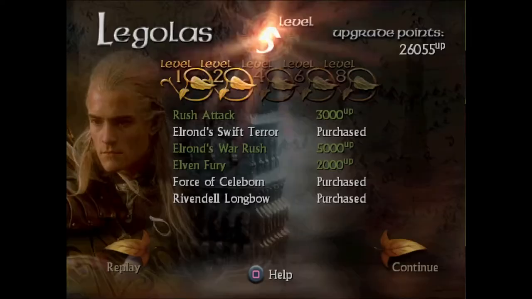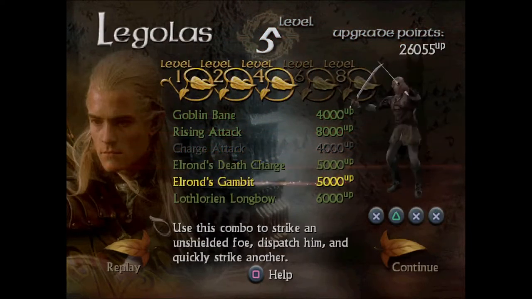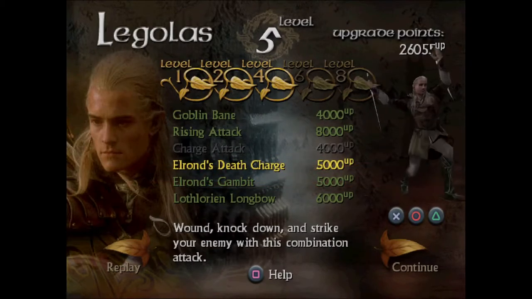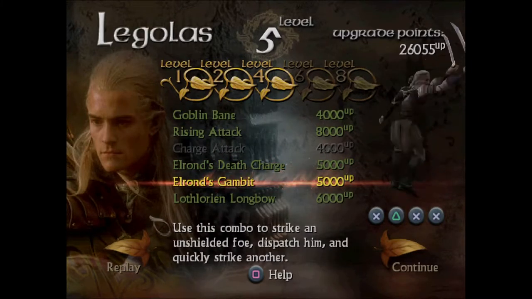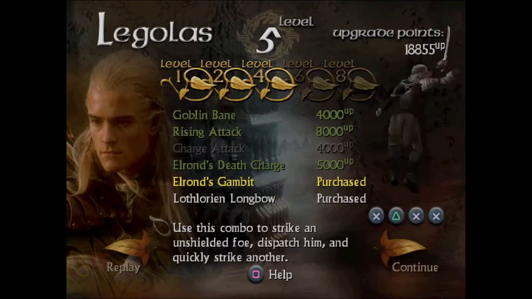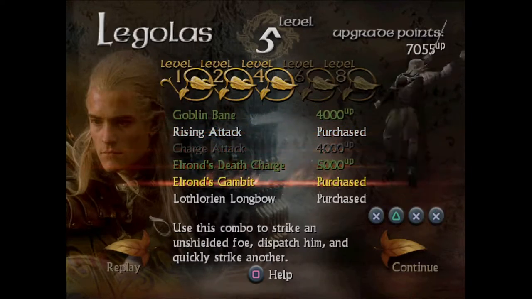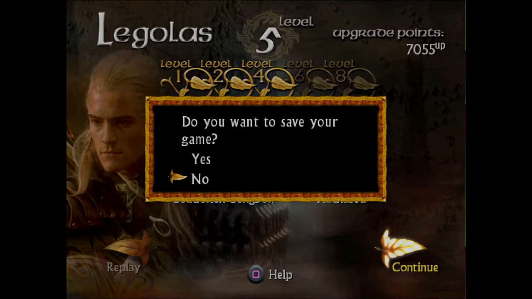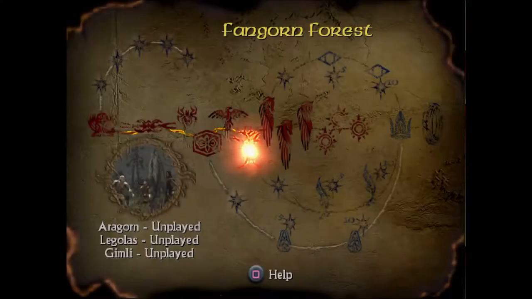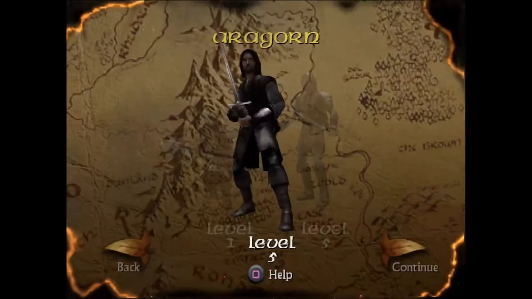Let's go. Level 4 now, we can buy some new stuff. Let's see. Elrond's Death Charge. The bow we got, I have. Rising attack is very important. I purchased X Triangle XX. Don't have time for more. Let's go level 6. Okay. So next mission is up. It's called the Fangorn Forest.